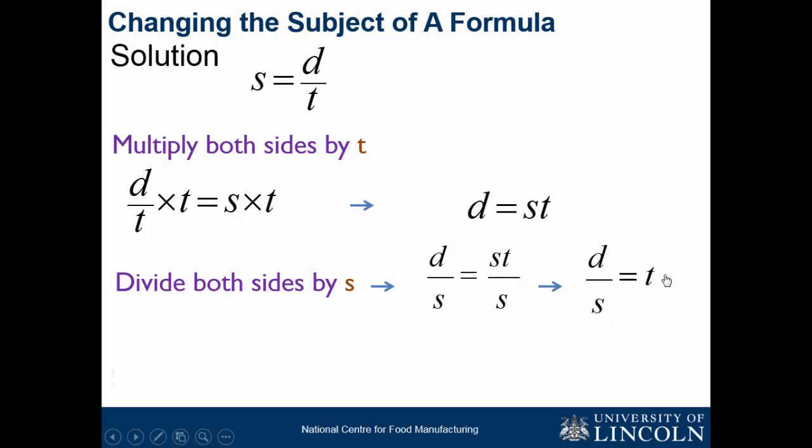Now, we want to put our subject to the left. Our subject is something we want to mention first. So rather than saying d over x equals t, which is not a problem, it is correct, it's always good to make your subject to the left. So we are saying t equals d over x. But don't forget, we prefer to have our subject to the left, just like we have it here. Our x is the subject of the formula here. Now we are making t the subject of the formula by following those steps.